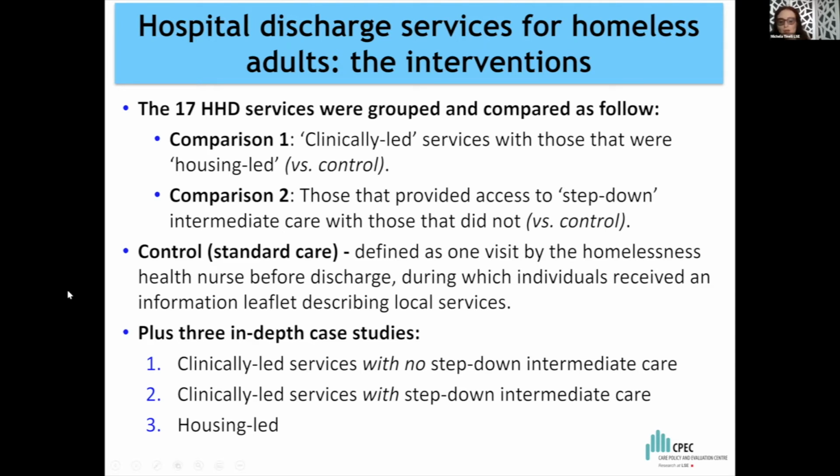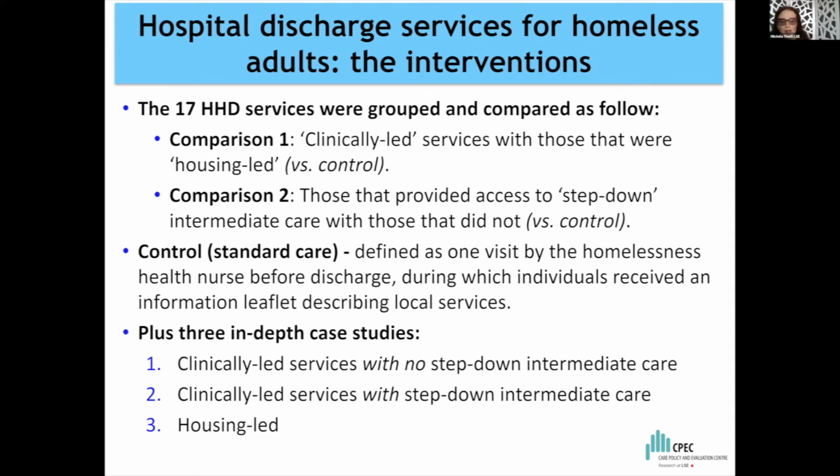For every typology of comparison, we also had the control. For us, the control, standard care, was very basic services. We considered one visit by a homeless health nurse before discharge. During the visit, the users usually receive very basic information on local services, nothing more. There was no direct link to intermediate care, and there was no follow-up at all.